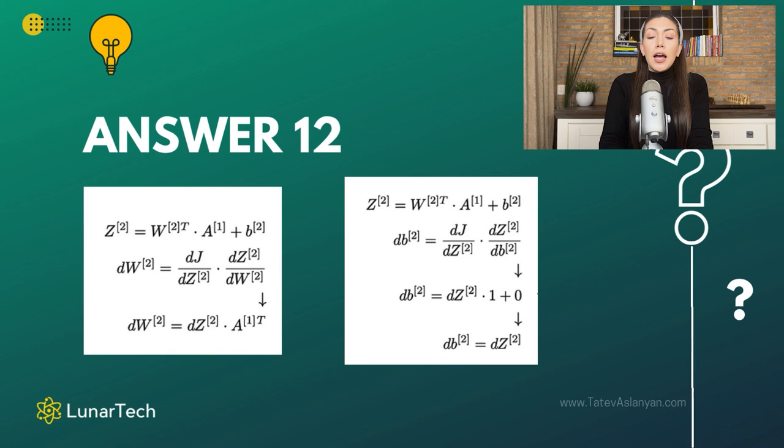And then finally, in a similar way, we can make use of DA and DZ in order to obtain the gradients of the loss function with respect to the Bs, so our bias factors. What is important here is to keep in mind, without going too much into details of mathematical derivations, that in order to update the model parameters, we need to know the gradients of the loss function with respect to the weight parameters, so DW, as well as the gradients of the bias factors, which is the first order partial derivative of the loss function with respect to the B, so the bias factors.